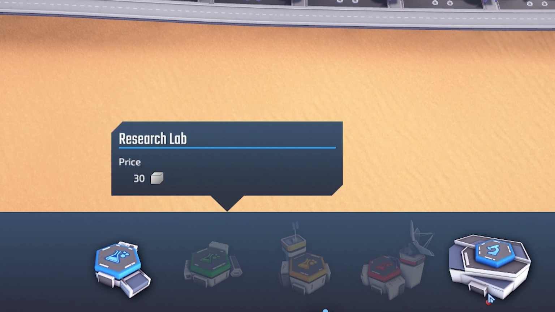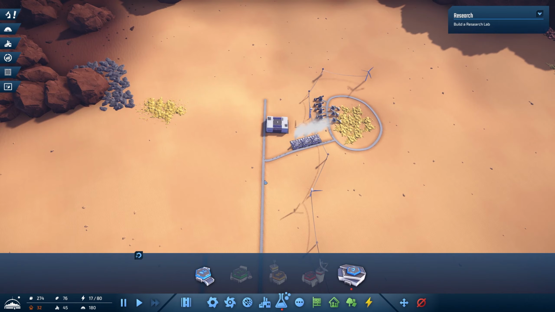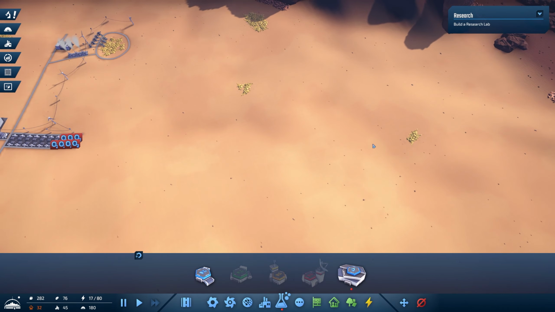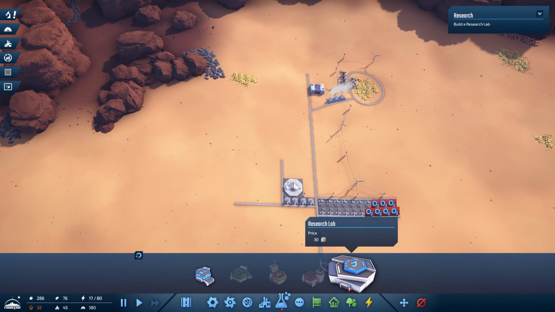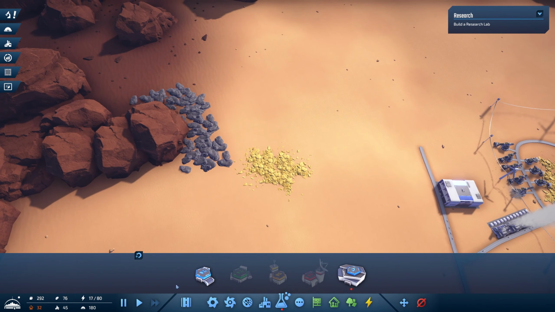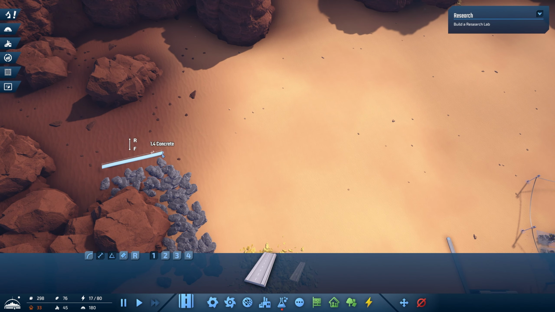And the research lab apparently requires blue science packs from a blue science pack factory, which requires 2 iron and 1 carbon. Let's see, where are we going to get our iron from? That's the first thing we need to figure out, so we can figure out where exactly we are going to build our research lab. It looks like here is where our iron comes from. So let's start with building a road around it so we can actually then utilize it.